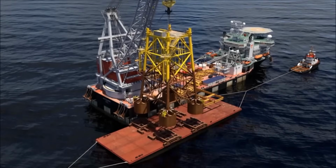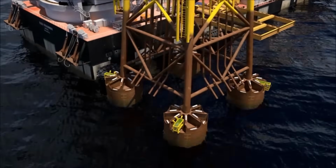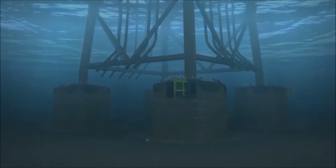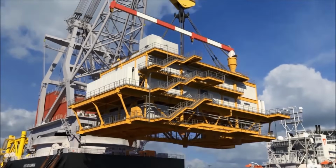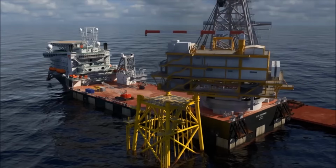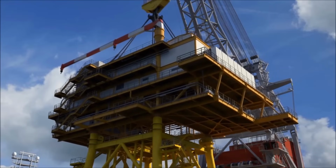The whole new source of energy is developing all around the world, and this ship has the ability to supply the wind turbine market optimally. Offshore wind farms maximize efficiency and can be bigger than those built on land. The size of the individual wind turbines that must be installed on the seabed is also growing.